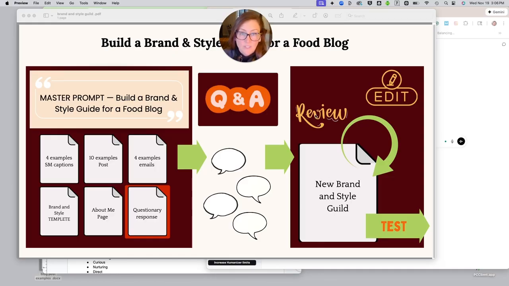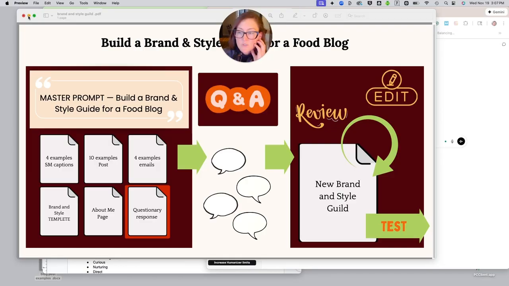You need to review it, edit it if you see anything that does not make sense. A lot of it should work really well, but once you have an output, you might realize, when I answered that question that way, that's how it interpreted it. So you might need to make some edits, and then you'll be ready to test it. Okay, I'm going to walk you through how to do each one of these. So let's get to it.